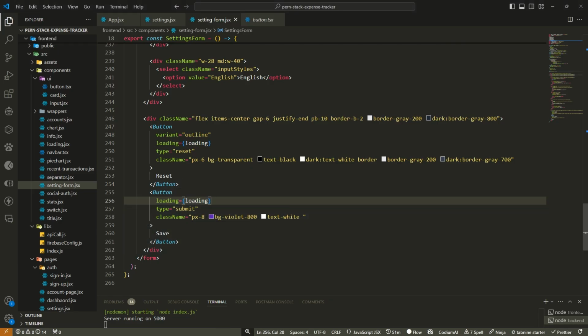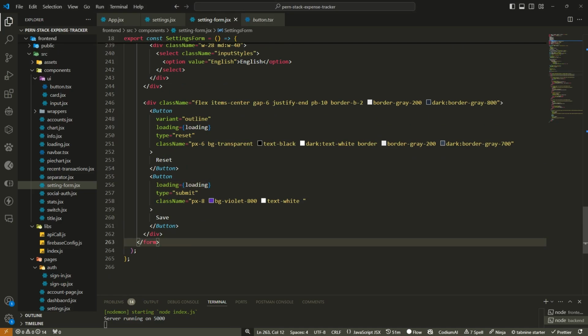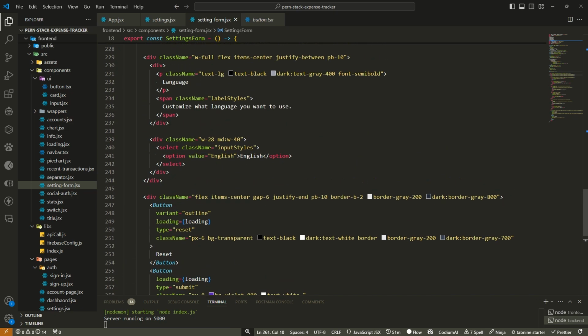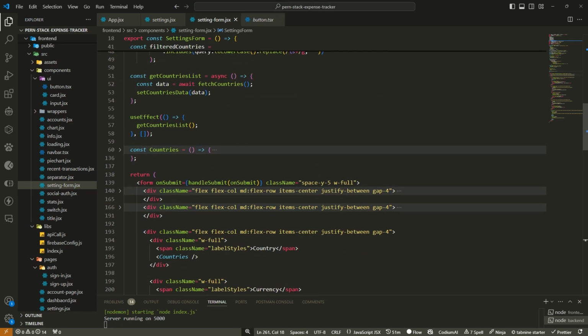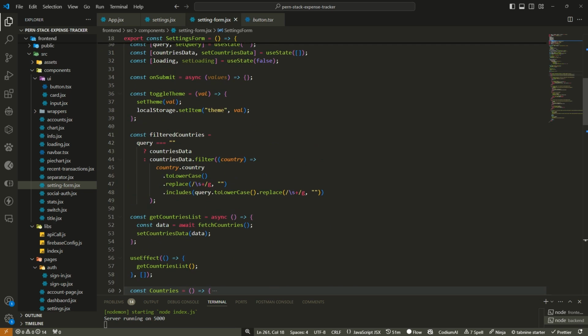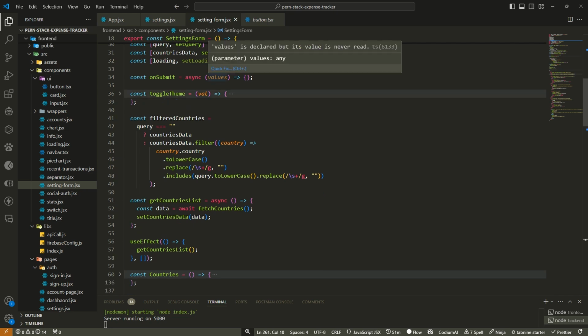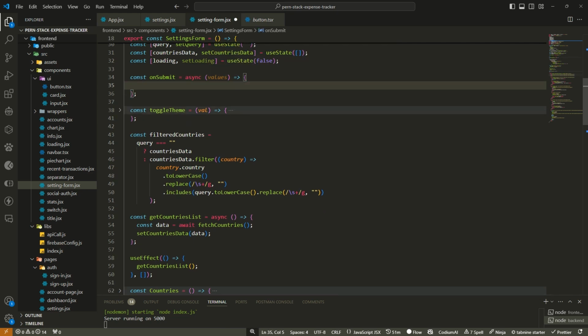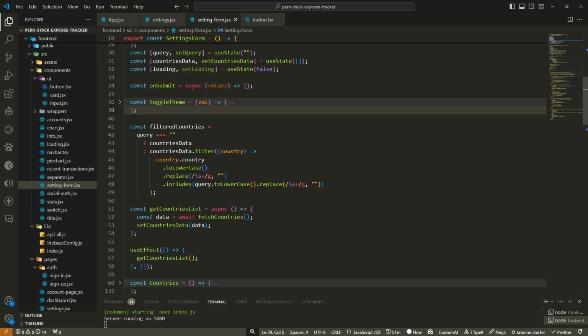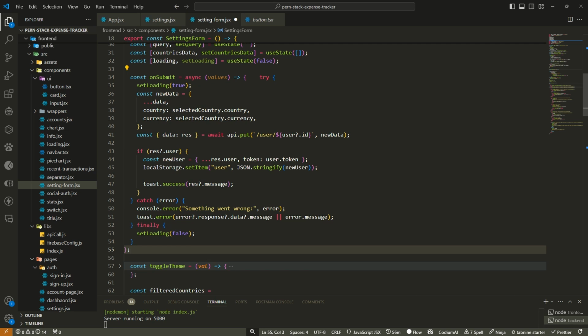So okay, that's fine. So the button type is submit. Okay, and on submit we will do this. Okay, great. So we have our onSubmit function here. Great. Okay, so let's work on the onSubmit. So if the user clicks on submit, what we're going to do is just save all the information, and we have done this again and again, so you are aware of how we do it. So I'm just going to copy and paste it, then we go over it.